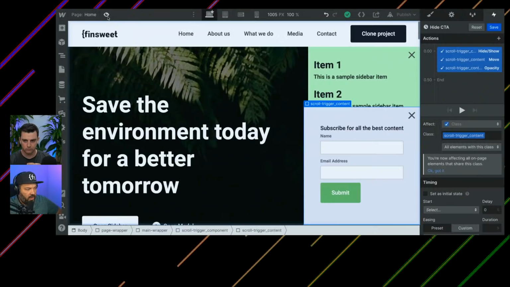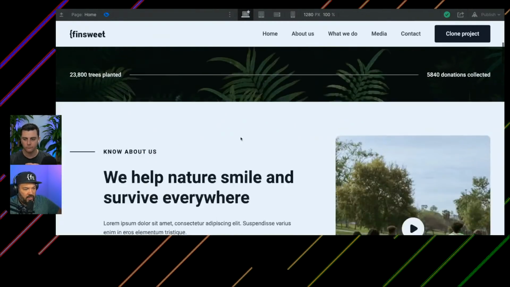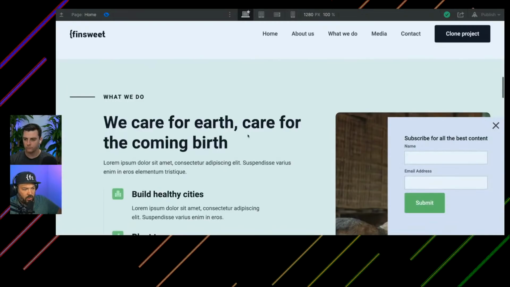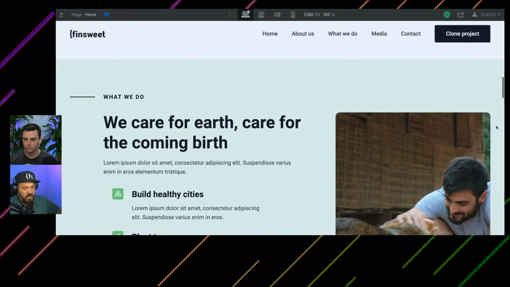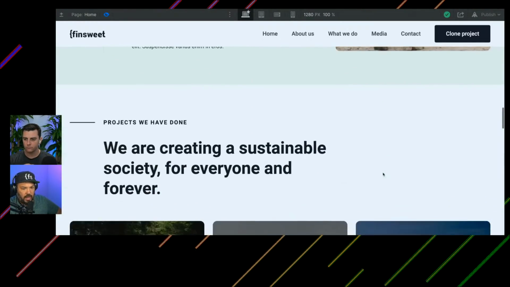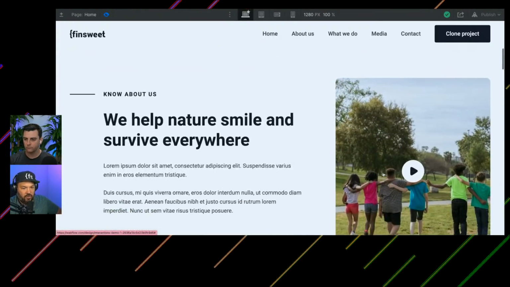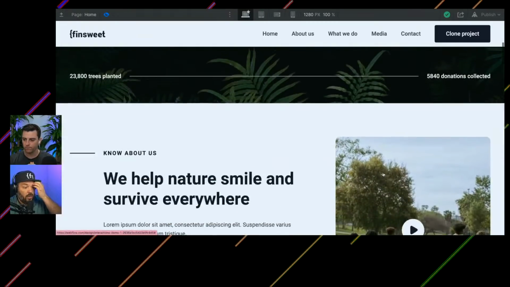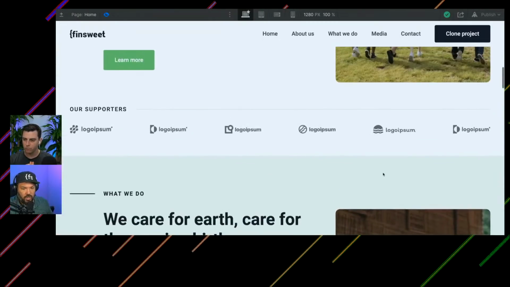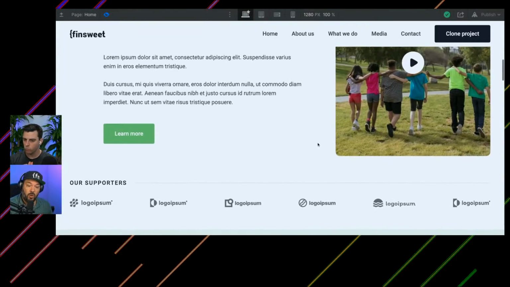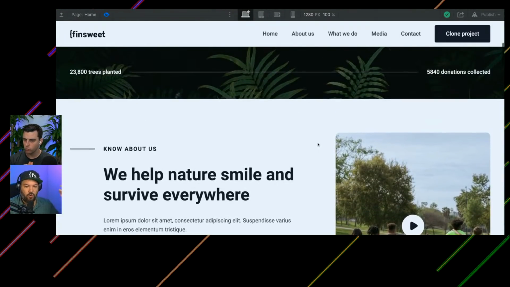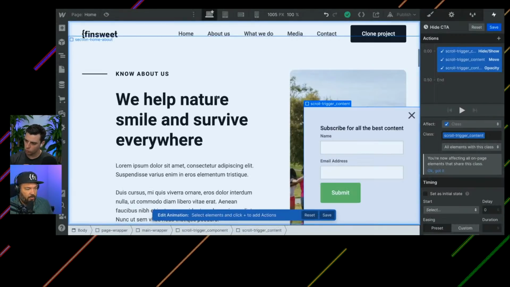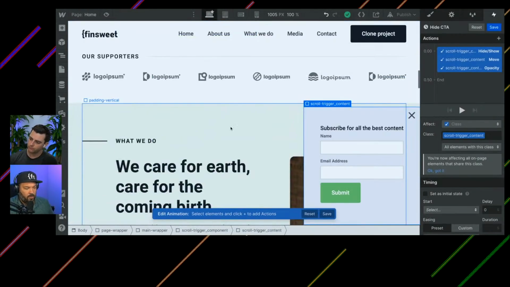You know, it will not come back until this page is refreshed. You don't have to worry about setting a cookie. You don't have to worry about anything fancy. Literally, as soon as that page is reloaded, that interaction will reload. But because I didn't tell it to do anything else, I didn't tell it to come back on a scroll, and there's no first interaction that triggers that thing to come back up, you don't need to worry about setting a cookie so this only shows up once. You may still want to set a cookie so that every time I scroll up and down this page, it doesn't trigger that same interaction. But that's just a simple way to do that.